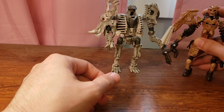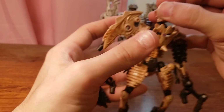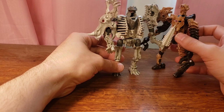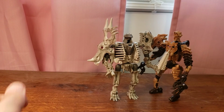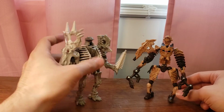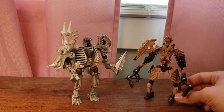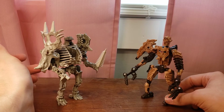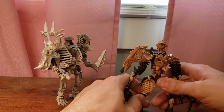But here is Paleotrex with Ractonite, and they're about the same height. I think Paleotrex is just a little bit taller at the head. Ractonite's taller here at the shoulder. And I feel like this one, if any of them, should have been a Maximal as well. So, have Ractonite as a Maximal and have Wingfinger as a Maximal, have this one as a Predacon, or just have all of them as Predacons.